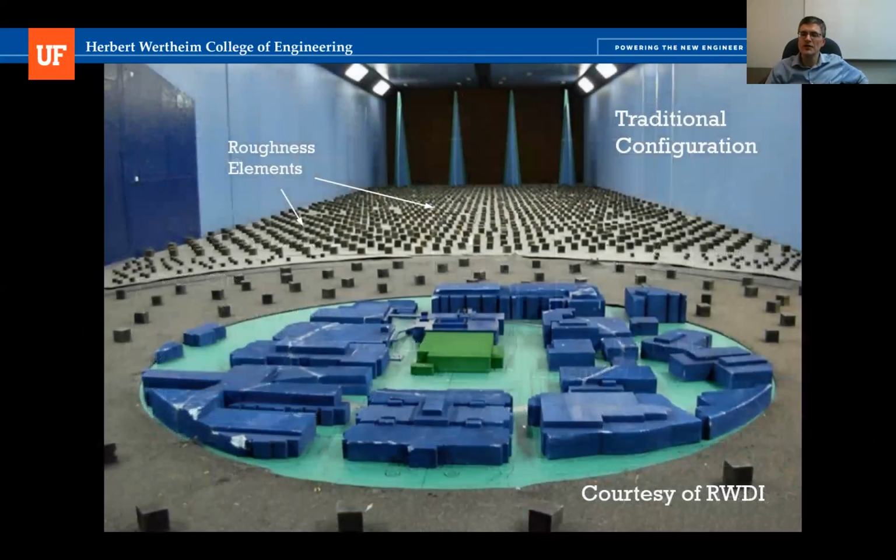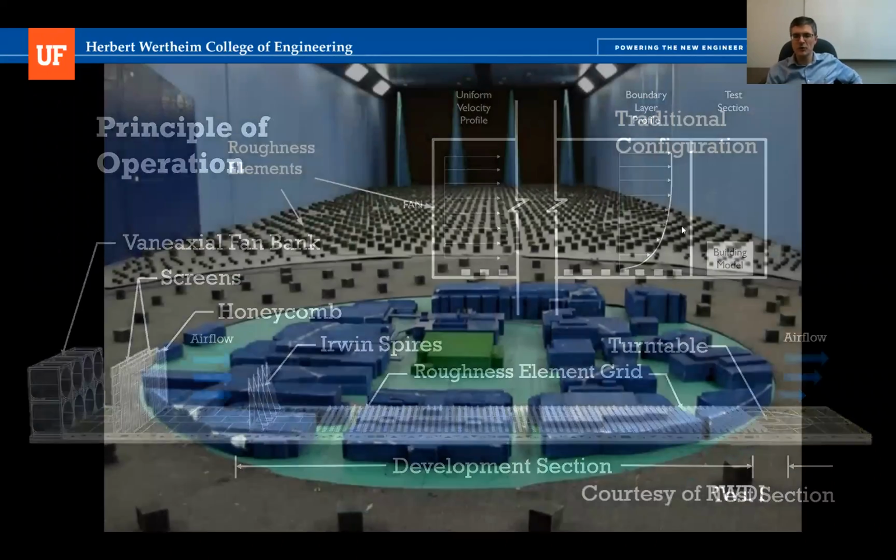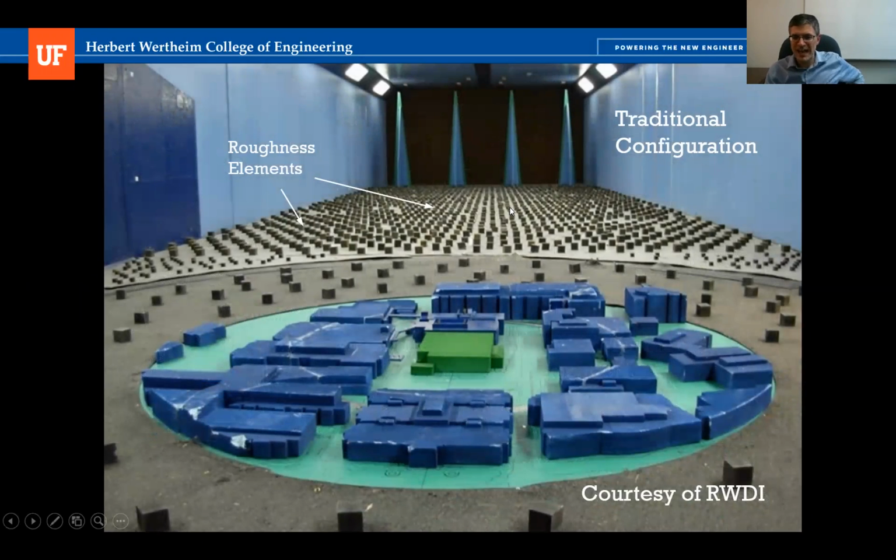So this is a picture of not our wind tunnel, but a different wind tunnel. I want you to focus on what's called the roughness elements. In the previous one, the roughness elements are here. In this one, the roughness elements are here. These are static elements, right? These particular roughness elements would be set up to produce, say, a suburban boundary layer for this house test model here. If you wanted to then run a test on this same model for an open terrain, you'd have to stop, take away all these blocks, put in new sets of blocks, recalibrate, and start again.